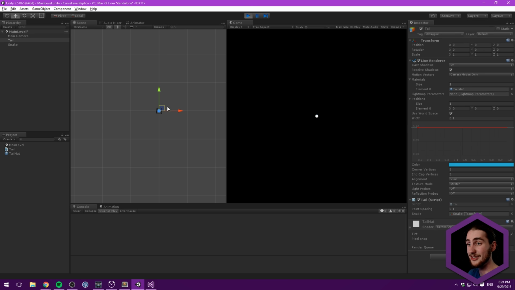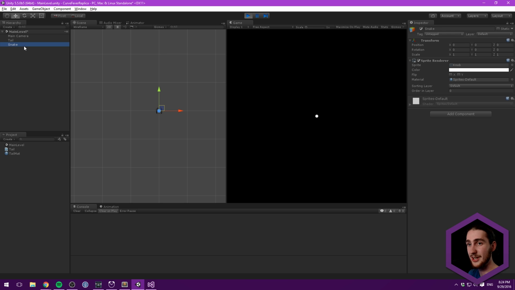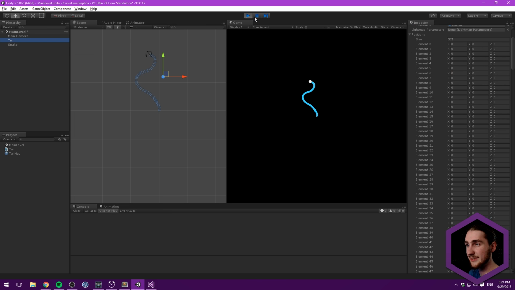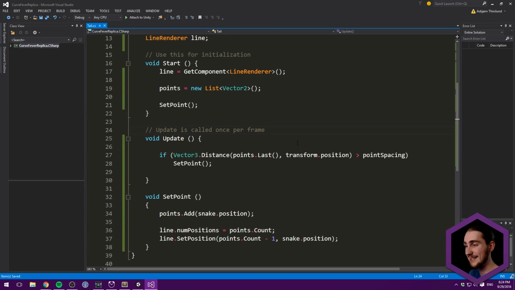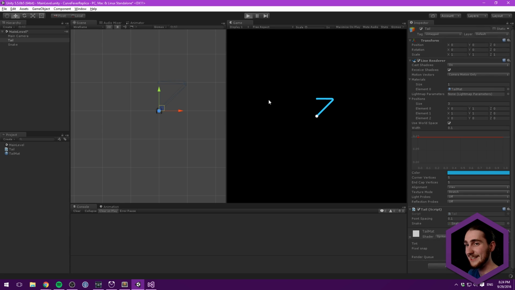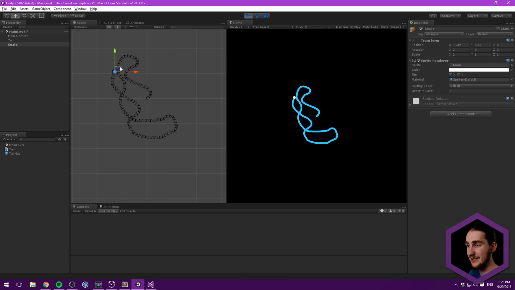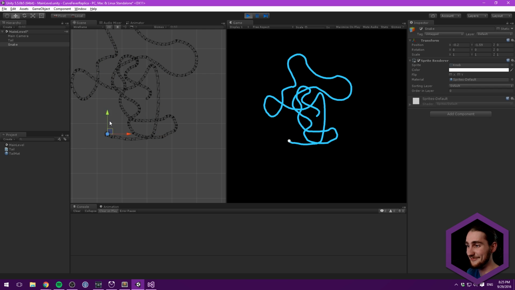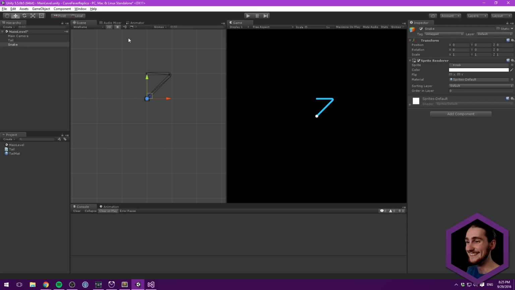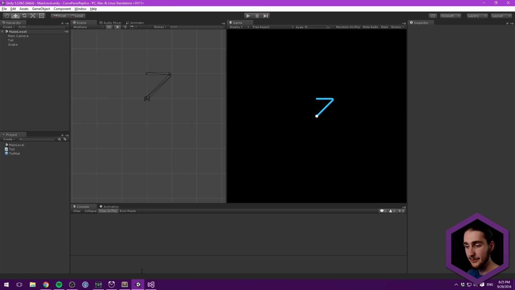So now when we hit play, nothing happens when we move our tail, but lots of stuff happens when we move our snake. So that's awesome, and I can see the array going crazy here, and the reason why is we need to change it one more place, and that is up here. So we need to do snake.position there as well in order for this to work, and now we should see that when we move around the snake here, things just work. And I think it's super exciting to see how Unity draws the geometry over here. And I actually think that this works pretty well. In fact, if you want to create a painting program, well, here you go. That was pretty easy. So that's pretty cool.